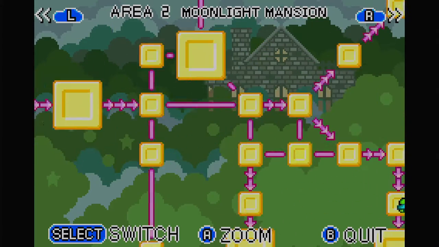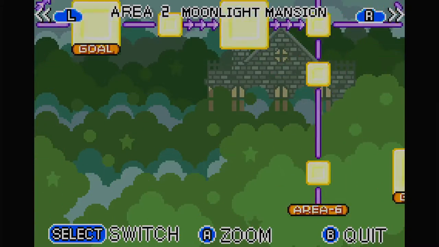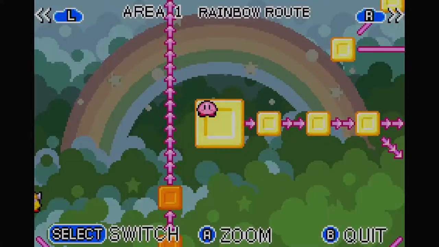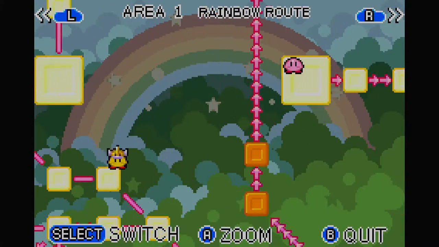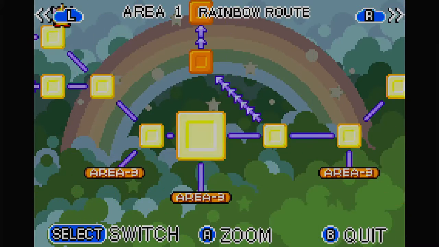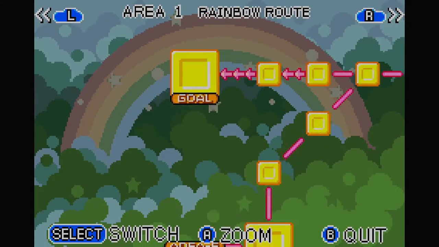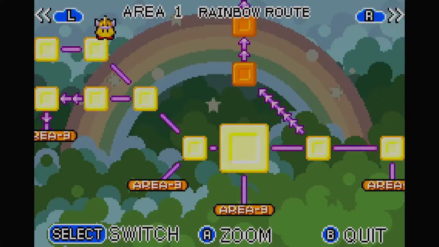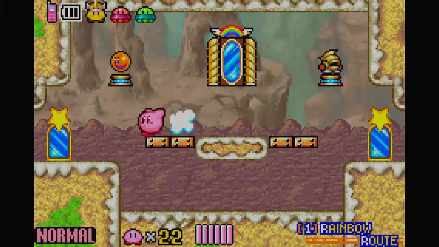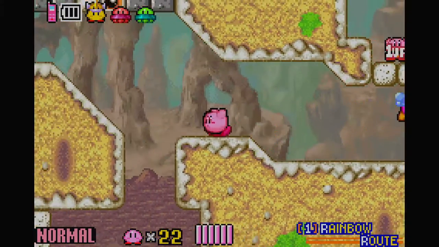Let's see. Is there any that's not flashing? No, we finished Moonlight Mansion! Wow, we've actually finished it! We still need to do a bit more in Rainbow Route. Oh, that goal there. And then there's those areas we need to explore, and it takes us all the way up there. Okay. I guess I'll do those goals then. I know where we're going from here anyway.